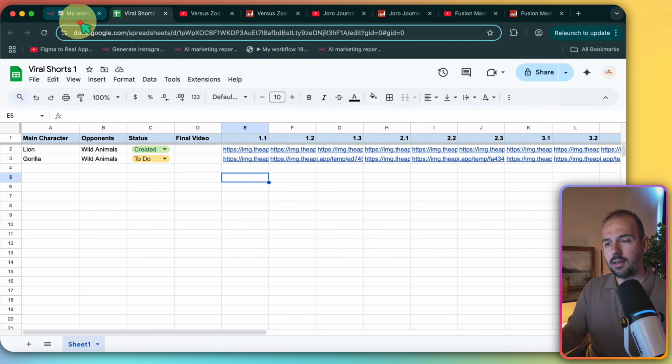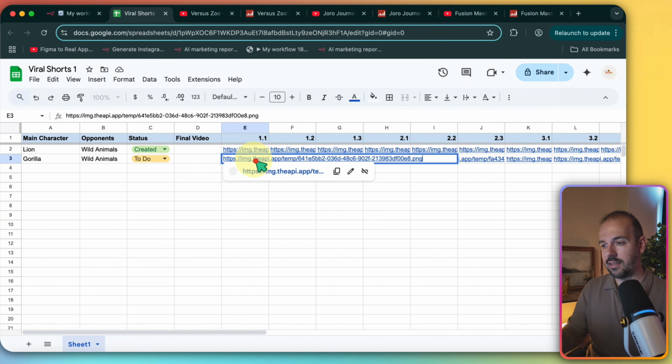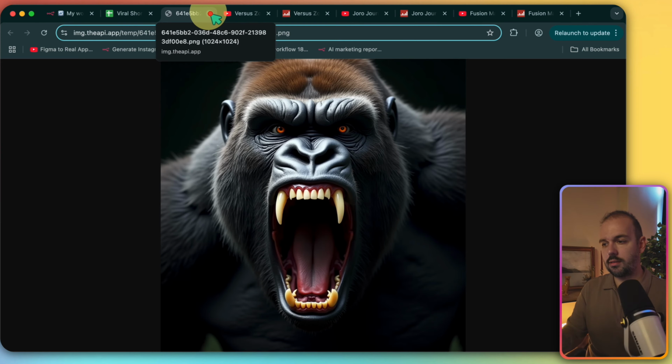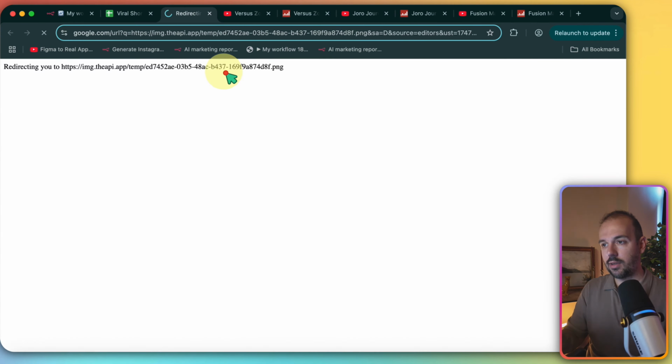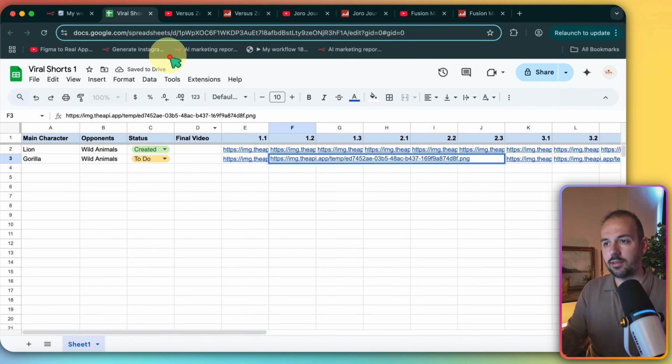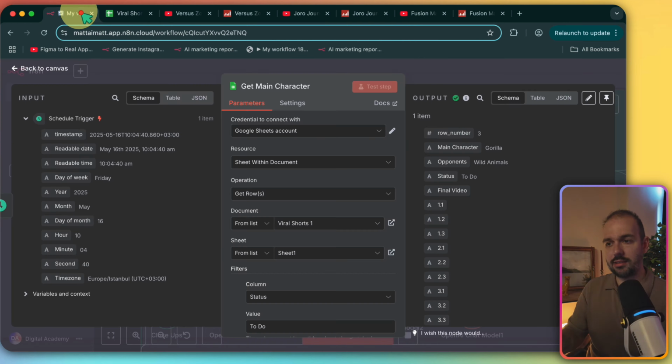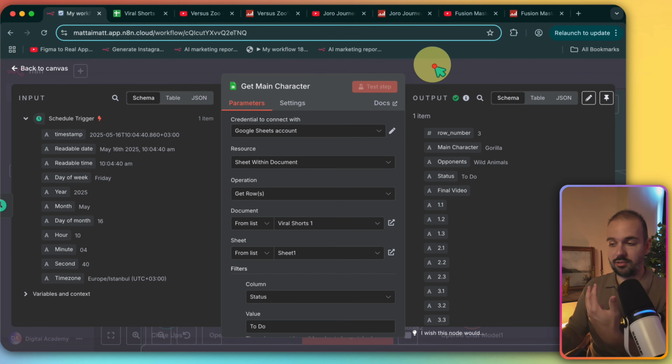Now here, this is actually connected here, and from here, it opens our main character. It pulls the things we wrote here. By the way, as you can see, the images have appeared. This is our gorilla. Now it's right in front of us. This is our tiger and so on. It pulls images like this from here. It pulls the request from here and the images appear in front of it. In this way, we are creating a database in Google Sheets. We can use this to generate images repeatedly.